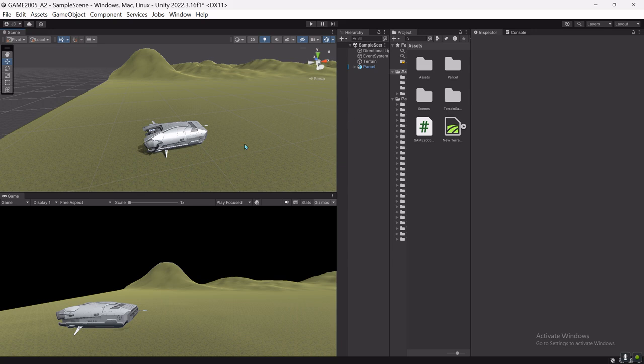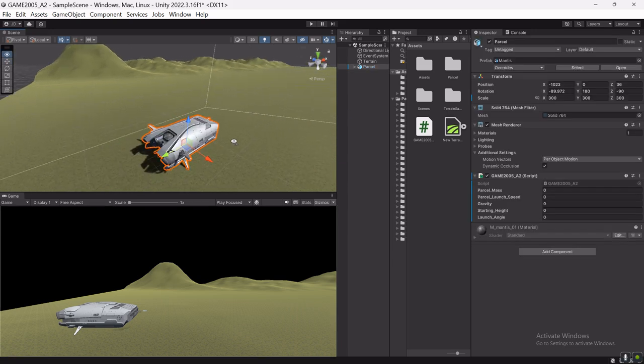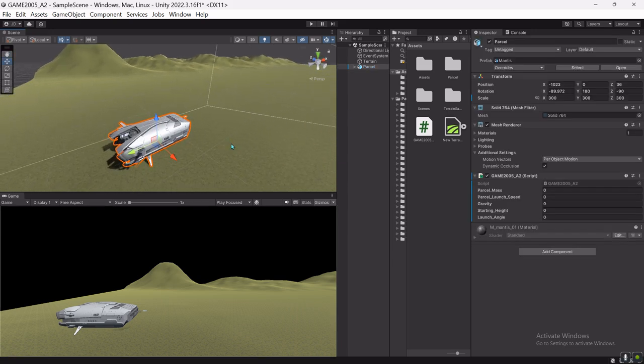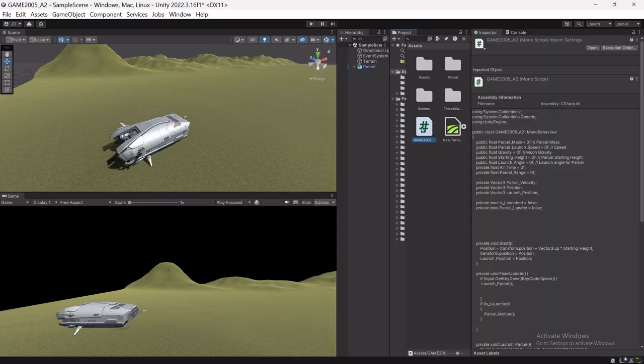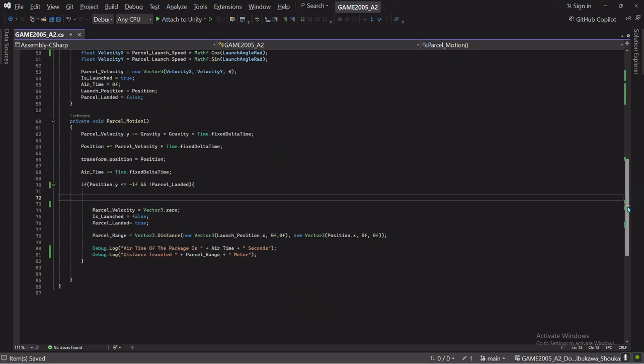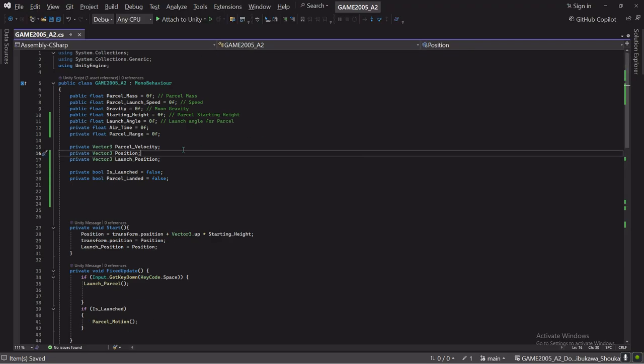So this is our simulation game for assignment 2. First I'm going to explain the function for this game object. As you can see, we have the given variables here: the mass of the parcel, the launch speed, gravity, starting height, launch angle, airtime, and the parcel range.